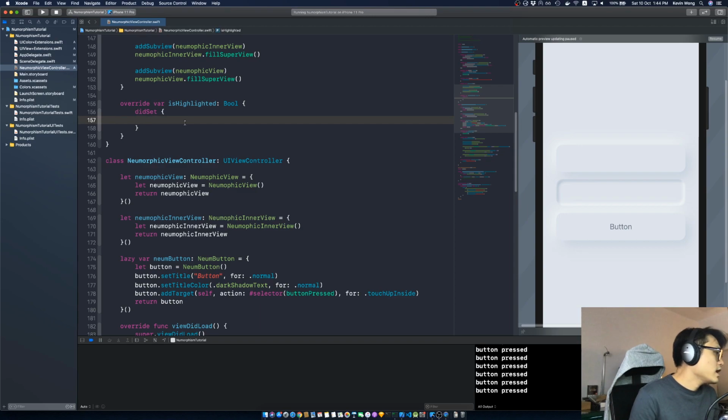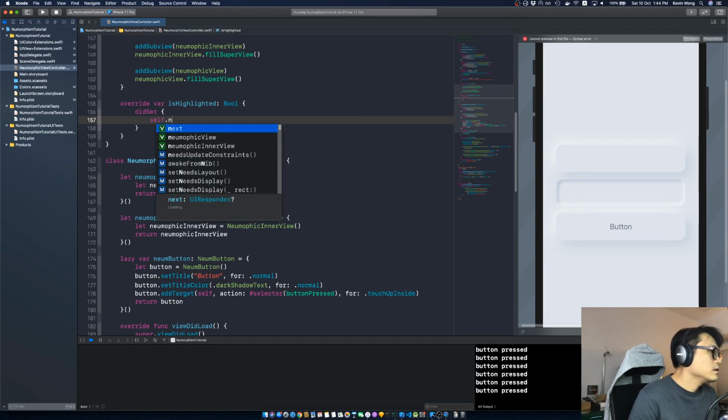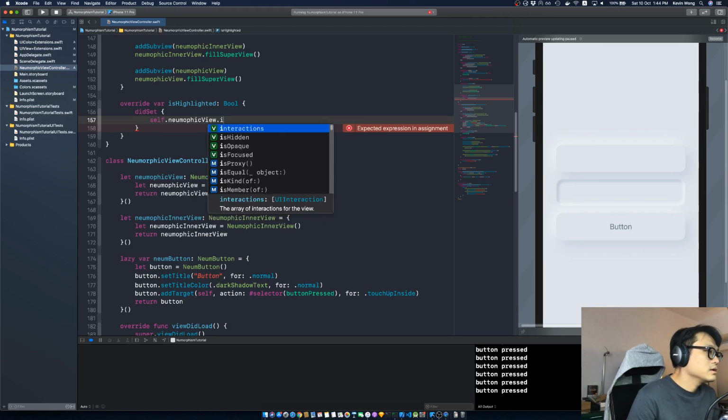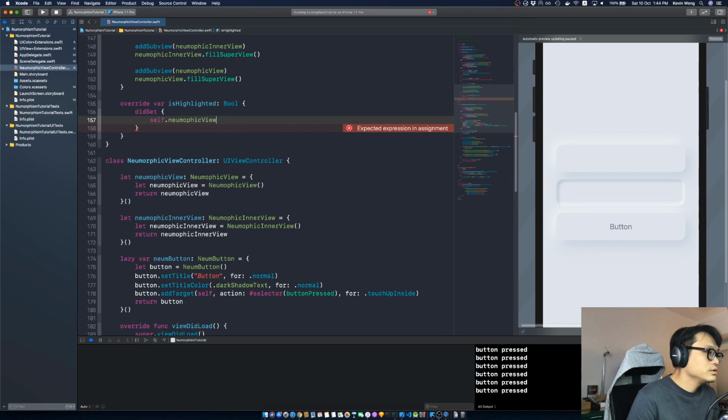So what I want is the Neumorphic View to be hidden. I can use hidden, but because I'm gonna do some animation later, I will probably use alpha.